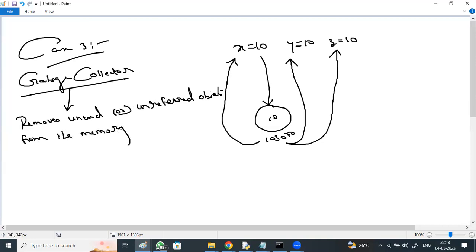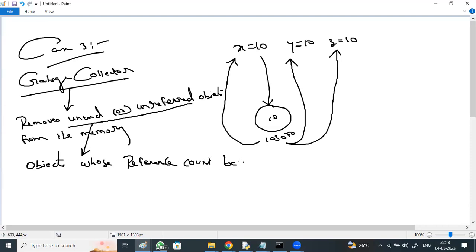Understand this? Garbage collector removes unused or unreferred objects from the memory. You may ask, what do you mean by unused or unreferred objects? It means objects whose reference count becomes 0.